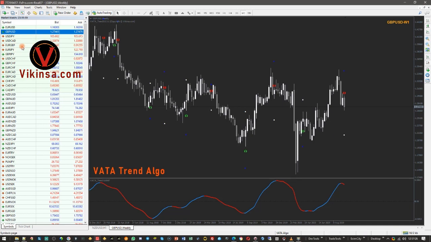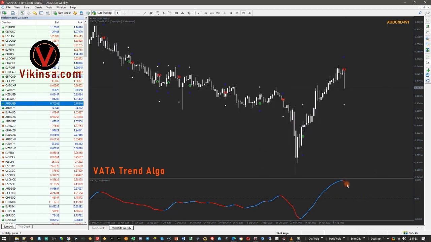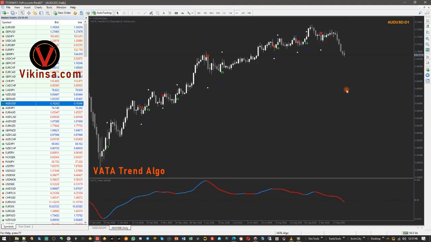And if you want to look at AUD USD, right there, AUD USD also has started falling down. We have an indication on weekly saying that if you go for short positions, the market is going to respect them more. If you go to the daily time frame, you can see the market has already been falling, and if you had taken this trade, it would have hit its profit target already. So if the market goes back up, and if we get another angular change here, then we can go for a short trade on AUD USD.